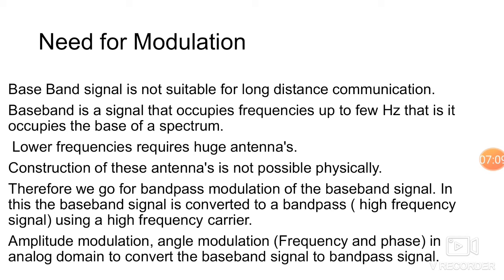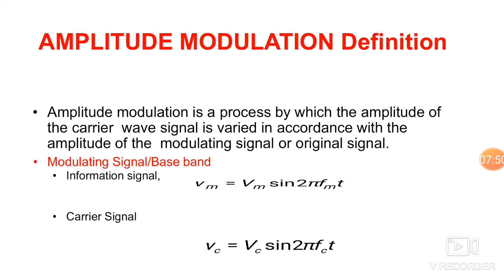While it travels a long distance, its strength becomes weakened. So if you want to send this baseband or low frequency signal to a higher distance, we go for modulation. Modulation is also needed for fixing the height of huge antennas. It is not physically possible to design an antenna with very high height. With the help of modulation we can design the antenna with medium height for high frequency transmission. It is also used for time division multiplexing or the multiplexing concept, and for fixing the refraction angle.